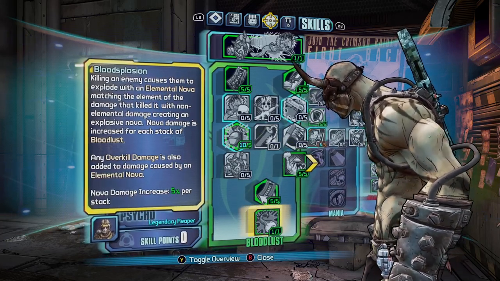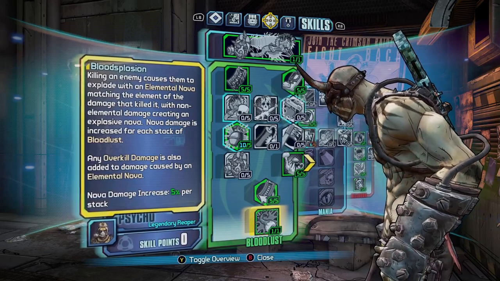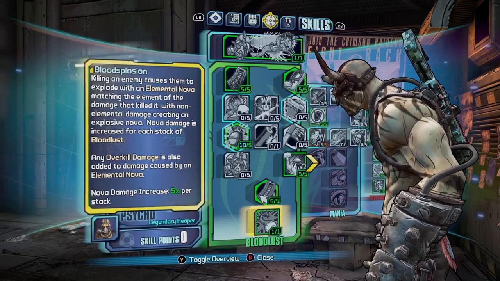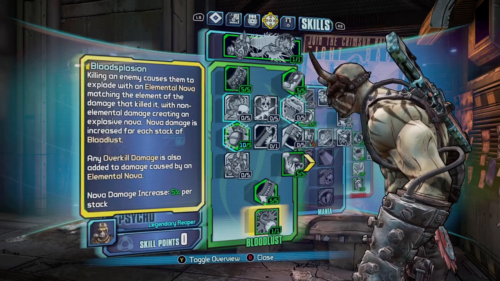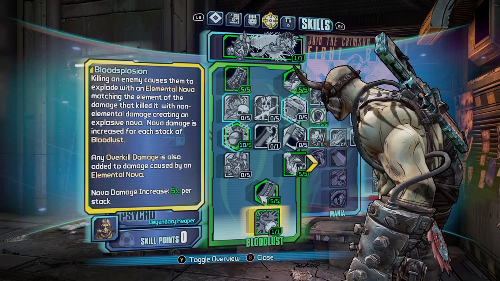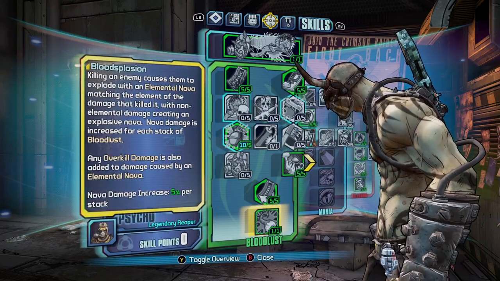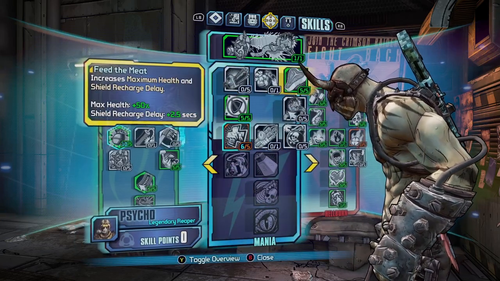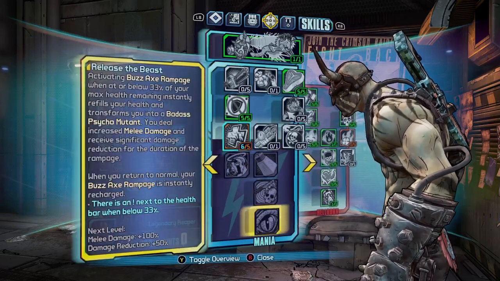So overkill damage is when you kill an enemy, the extra bit of damage after you've killed the enemy increases the damage of the elemental nova. So if you hit an enemy for an extra 1 mil and they've died, you deal an extra 1 million damage on the elemental nova, or whatever extra damage after you've killed that enemy just gets added on to the damage.